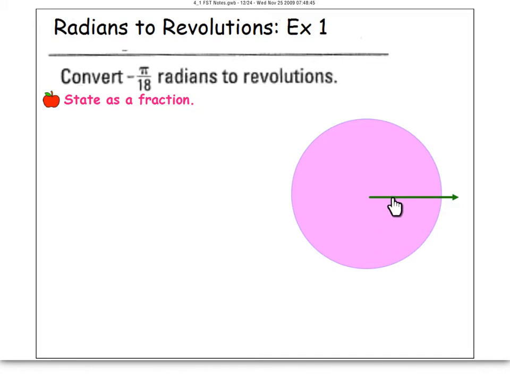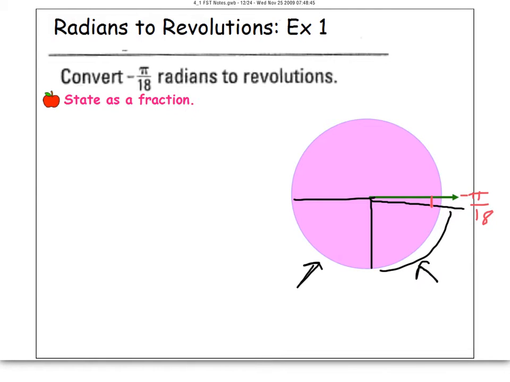Well, one piece of pi is half of a circle. So I almost need to visually partition this off into 18 pieces of pi. So if I had 9 over here and 9 over here, that'd be 18. So if this was in 9 little slices on this side, I want one of them. So it's just going to be a nice little sliver here. So this would be about a negative pi over 18 movement on a circle.